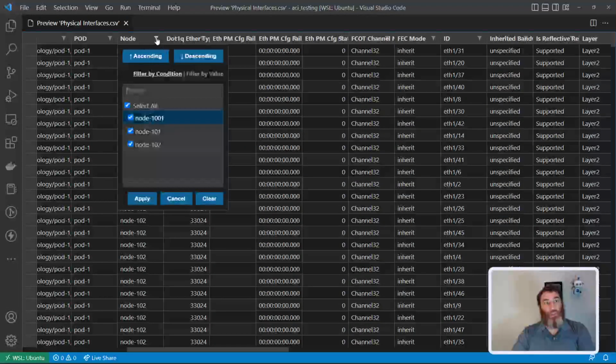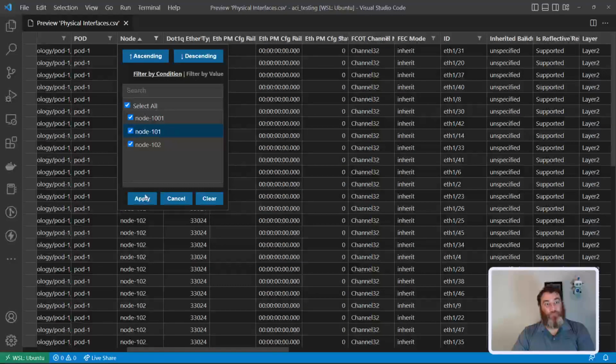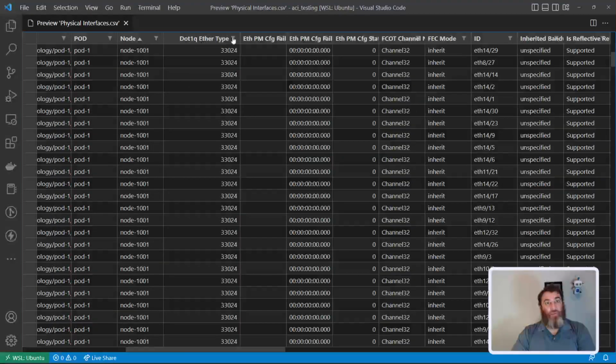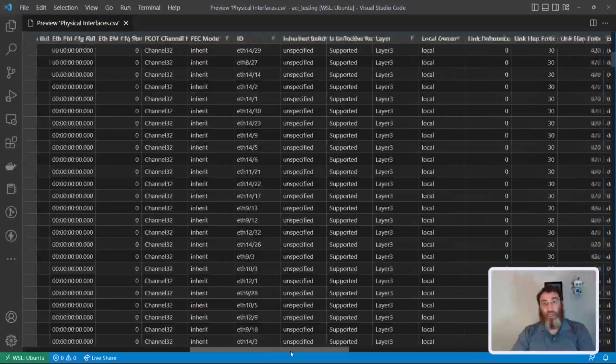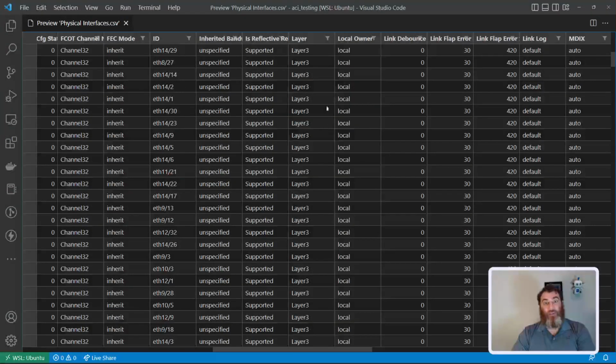I could say, show me the interfaces just for node 102. Show me all of the interfaces. What is the ether type? Are they all 33024? Yes, they are. There's just so much data in here. Are there any layer 2 interfaces? Yeah, show me the layer 2 interfaces.